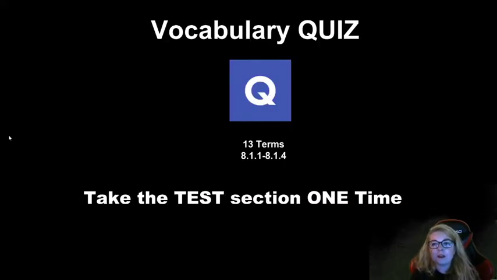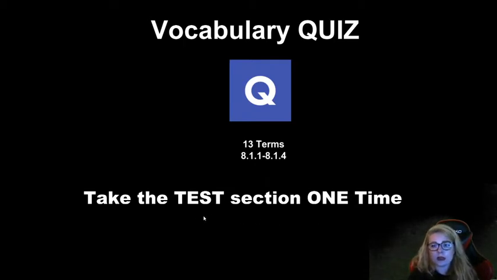Up to this point, hopefully you guys have started to study your vocabulary words on Quizlet. Those terms have been up there from last week. And at this point, if you're starting to feel good about studying those words, when you are ready, we're going to do the test section one more time, just like we did in the previous lesson. I think almost all of you got that figured out, no problem. So go ahead and do what you did before.